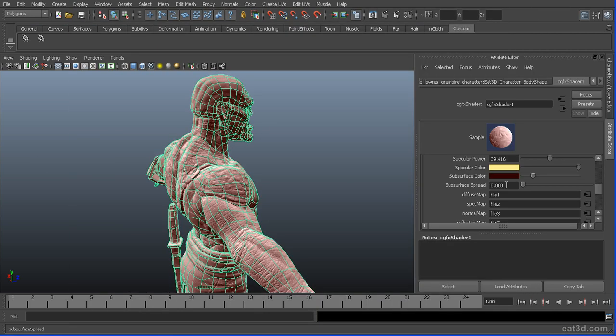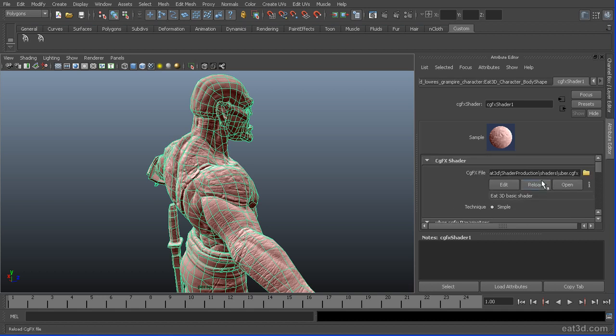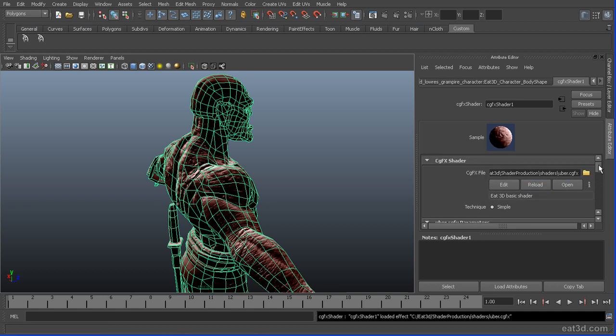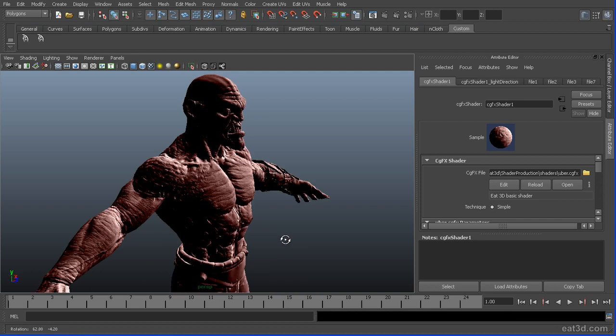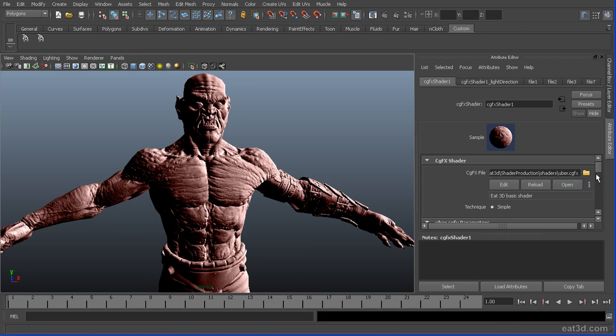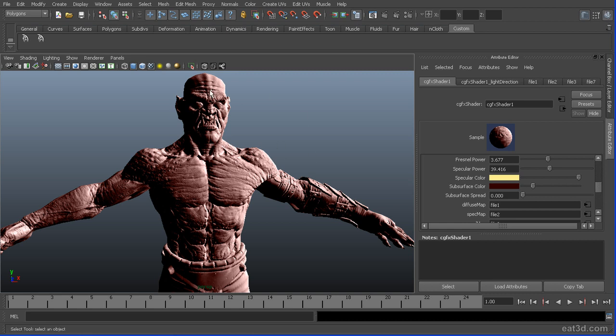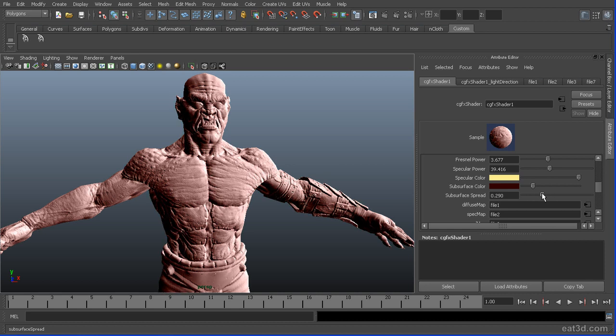Let's try that one more time. There it goes. Okay, so now our spread is 0, so there's nothing more besides just what we had before. The subsurface is still there, but it's not getting pulled. As we start adding, you can see it roll off a little bit.